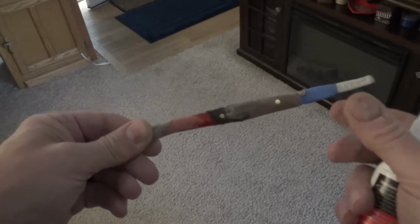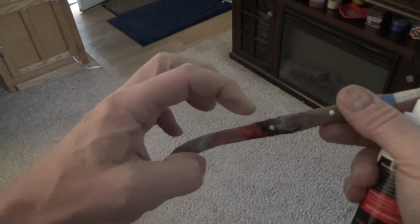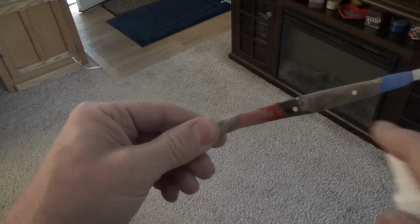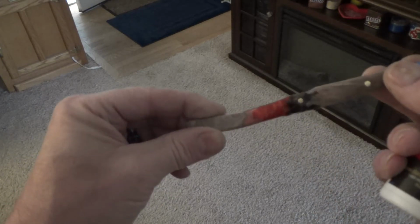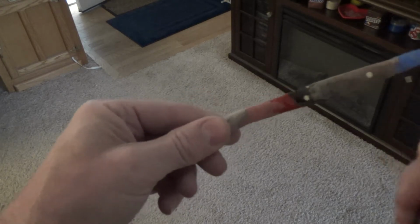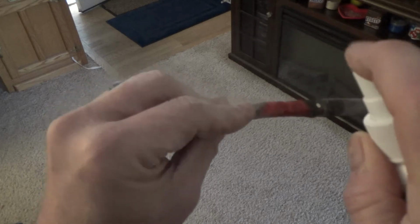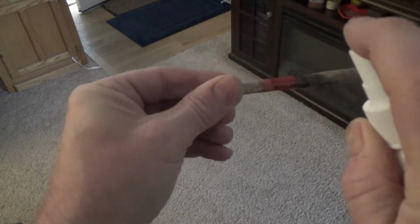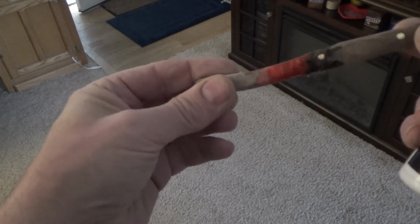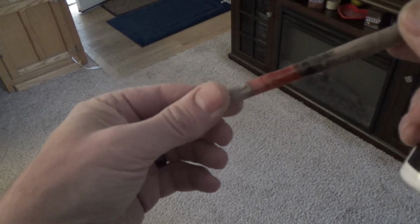Unfortunately, once I got into the house and under some better light, I realized that I had some significant gouging into the plastic and the wood at this point in the handle. I filled it with cyanoacrylic glue, super glue, a gel formula, and now I'm going to hit it with an accelerator and let it set. It's going to have to sit for about 2 days to make sure that it's completely solid before I go at it with the sandpaper.